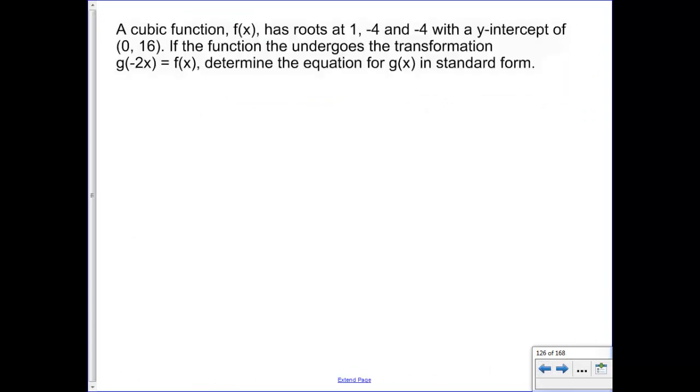Why don't we just do one last example, then we'll call it a day here. Let's do an example of something that would be a typical question, and see if we can apply these skills. Last one. I'm going to give you a cubic function with 3 roots. So we've been doing this all along. If I give you 3 roots, can we write something with them? Write factors. So y would equal x minus 1, x plus 4, x plus 4. And I gave you the y-intercept.